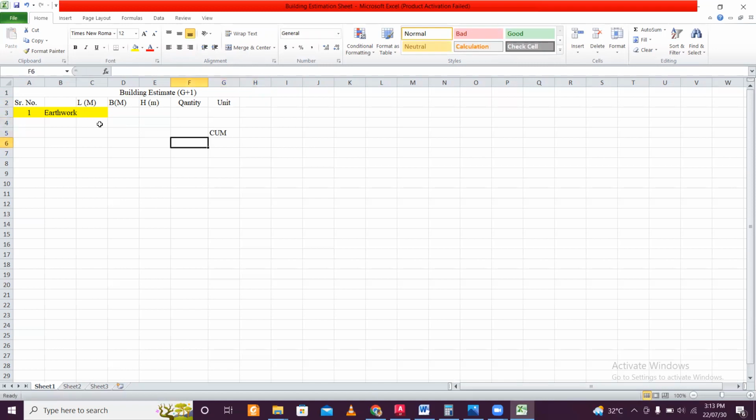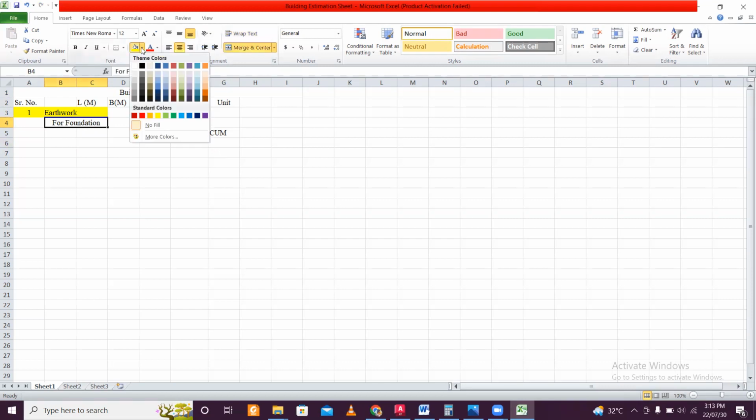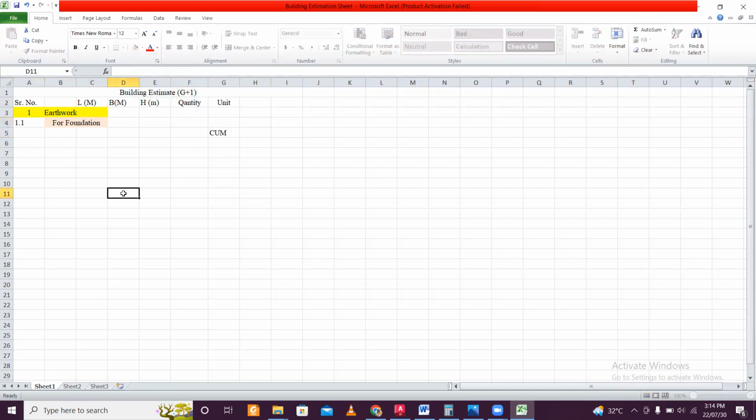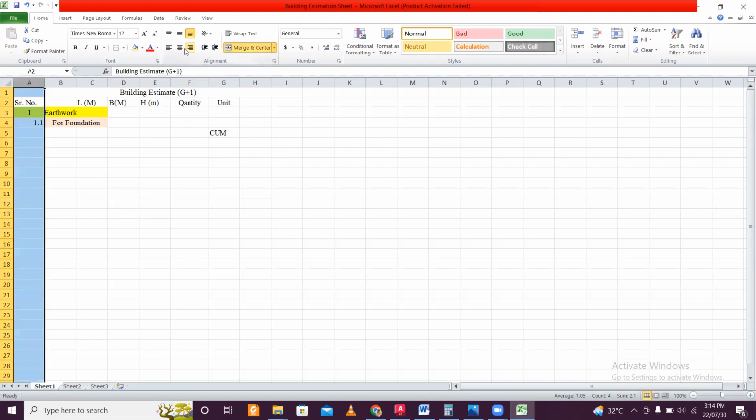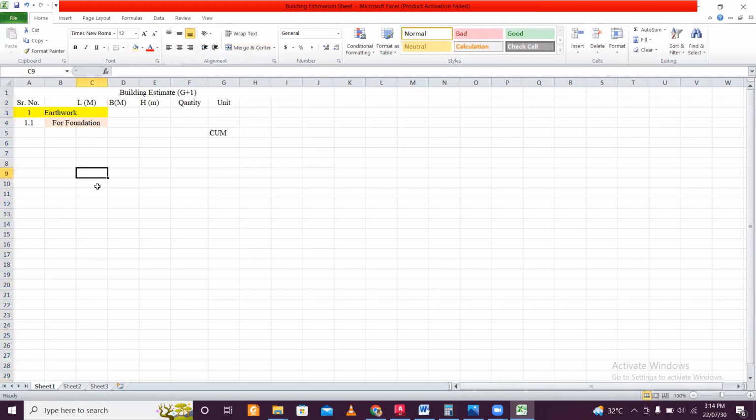Just do it here. So earthwork, I'll give the description a little bit further. Earthwork for foundation. Precisely, we're going to do earthwork for foundation. As you have seen here, I can merge the two cells. Not wrap text, Ctrl plus Z, merge and center the two cells. Earthwork for foundations, you can use a single color for this, or you can use a separate color as well. Suppose you use this color. So earthwork for foundation, you can make this your 1.1 if you want, because this is a part of it. Select this cell, the center option, everything will be in the center. So earthwork for foundation, we are naming it.